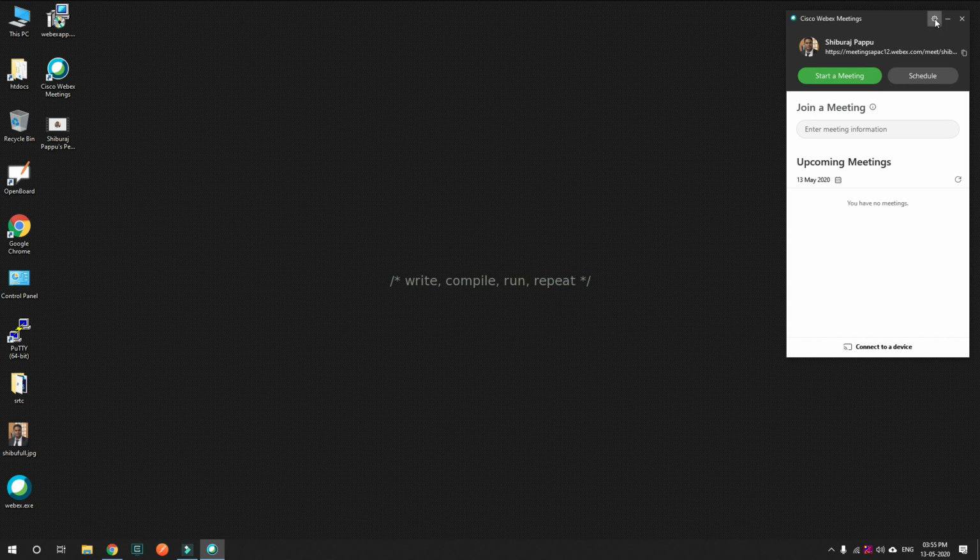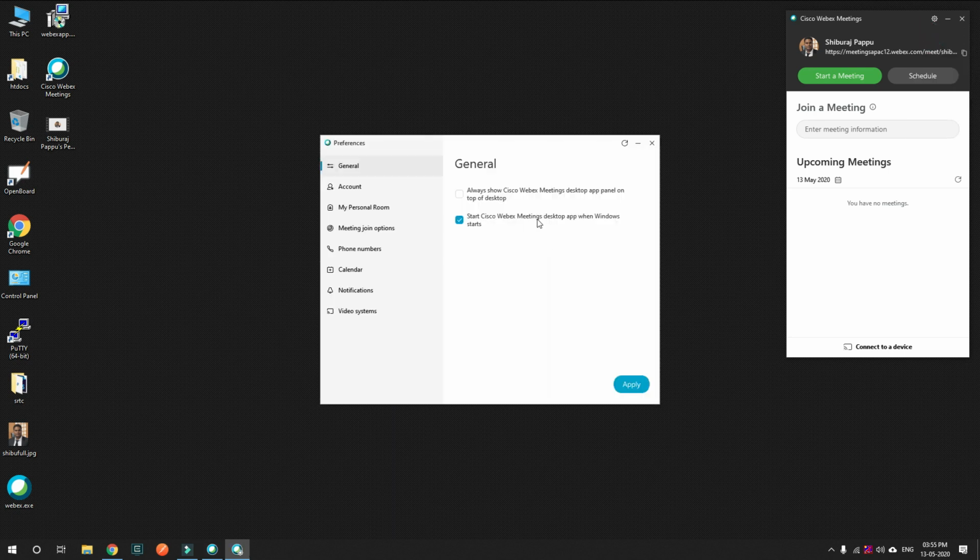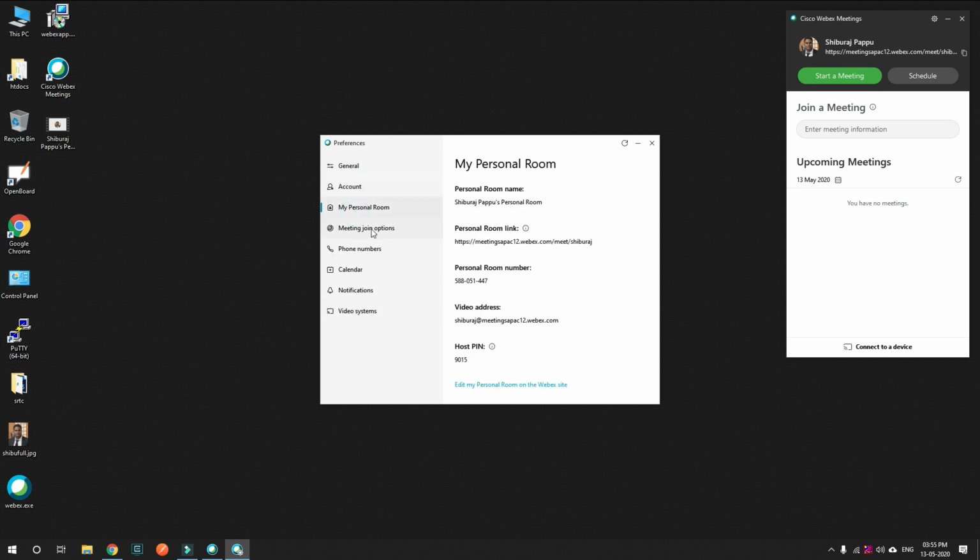One final thing I would like to show you is, if you click on this gear icon and click on preferences, here you can find some additional settings, and if you click on your account, in my personal room, you can see your Webex meeting link, as well as your personal room number.